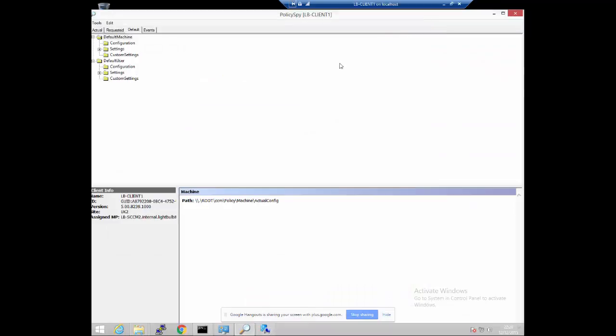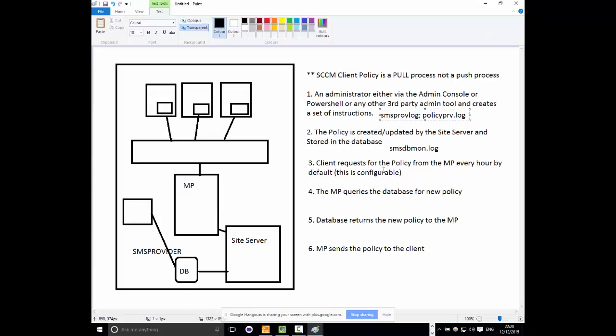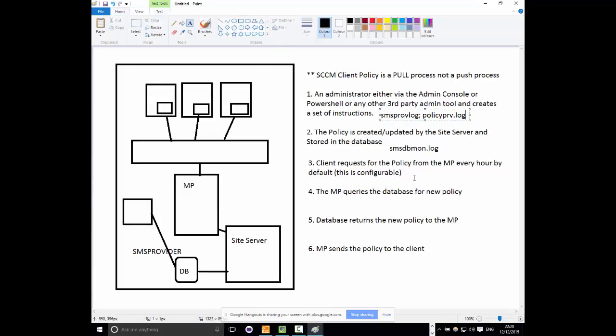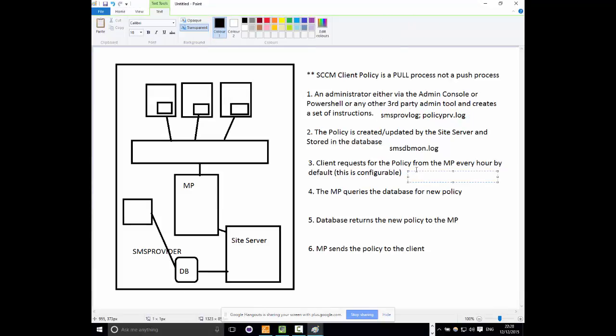The crux of this is whenever your client requests the policy, there are two main logs to have a look at whenever your client requests policy from the management point: the policy agent.log and the policy evaluator.log.